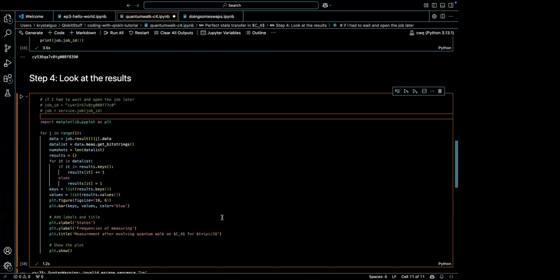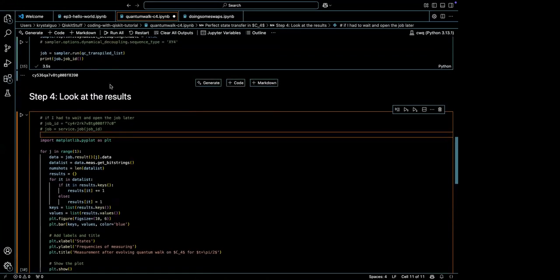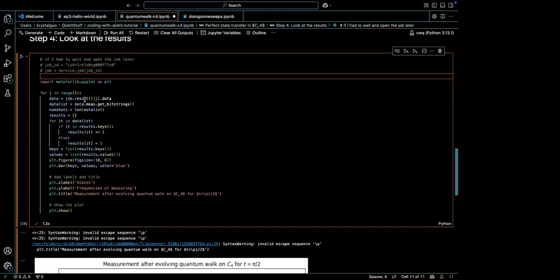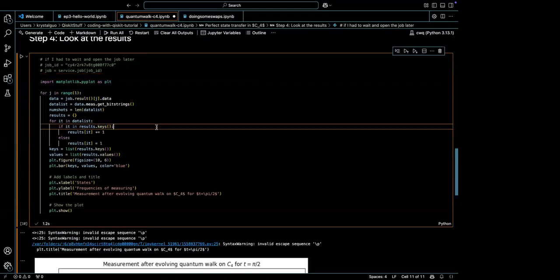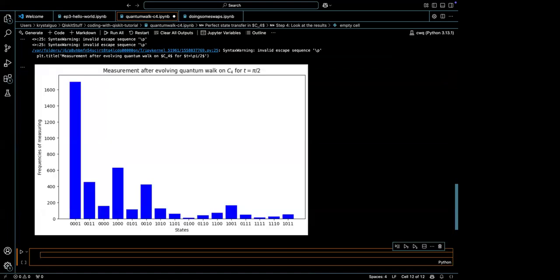So it has executed, the job has done its business, and it potentially has some data for us. So let us plot this. I forgot what a bar plot is from high school, so I did need to ask ChatGPT what that was. But fantastic. This is the output. That doesn't look like a perfect state. I'm surprised, but there is a huge bar.